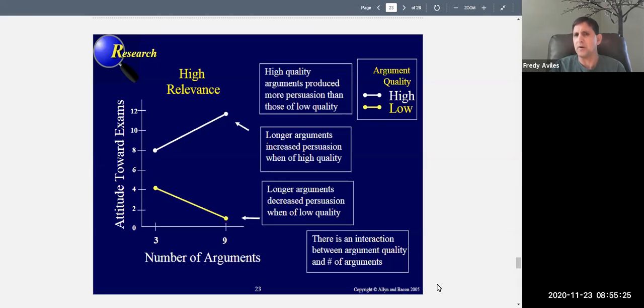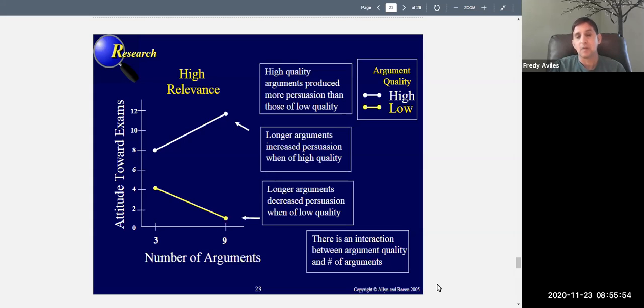But as you guys are thinking, some of you might be thinking already, wait a minute, there's something going on here, okay? Yes, it did increase it, at least in one, but not the other. What is that telling you, right? That's telling you there's an interaction. That's what you're thinking about. Look at the slopes of the line. For one of them, it's going up. It has a positive slope. The other one's going down, has a negative slope. There's an interaction between argument quality and the number of arguments. That's what that's telling you, okay?